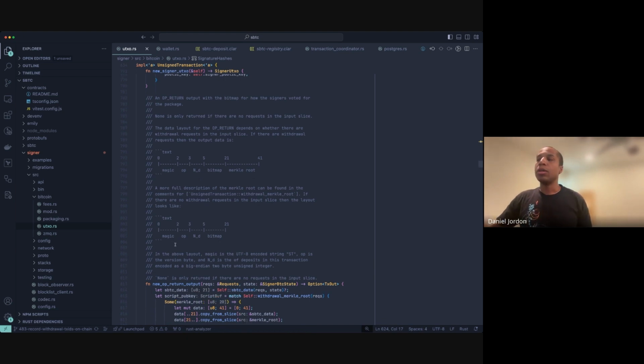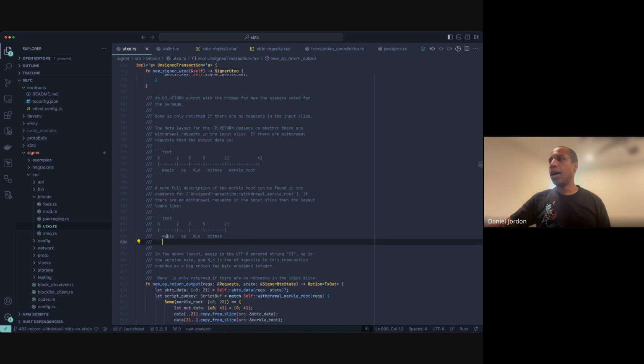Right. So our designs talk about recording data on chain, on the Bitcoin blockchain, about how the signers voted, how many deposits. There's this op byte that is proposed to be B, and there's these magic bytes that have to do with sBTC. So the proposed design has an op return UTXO that looks like this.